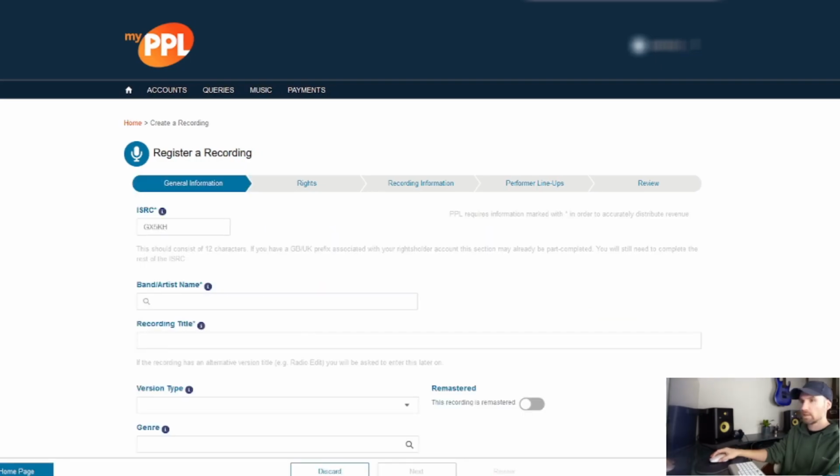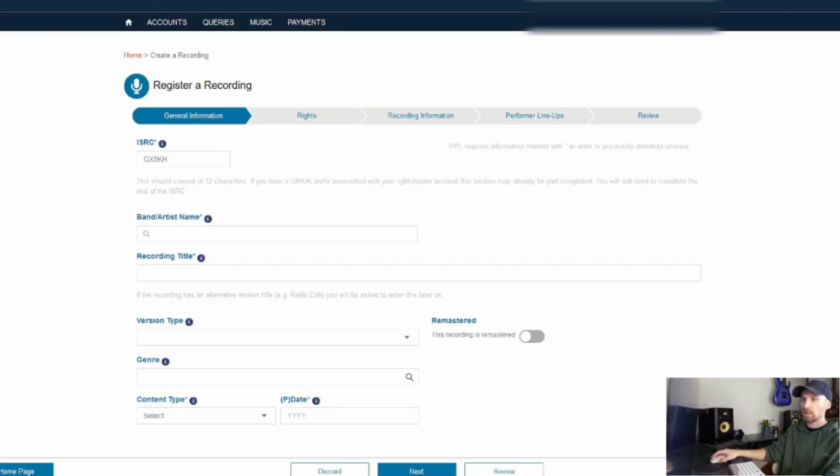So I click begin, and first and foremost what you need to do, and if you are registered with PPL, it will give you this unique code that is unique to you as a performer, as a rights holder. So effectively you then need to apply the extra numbers to that. So you get that number and then you create your year and then you create your extra 5-digit unique identifier, and this is where you do it. So we then need to enter this in here.